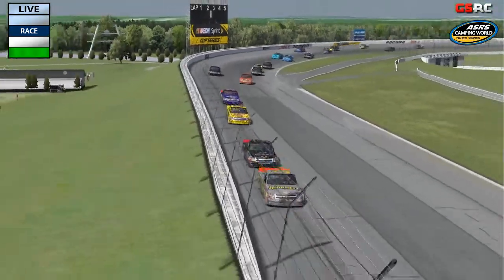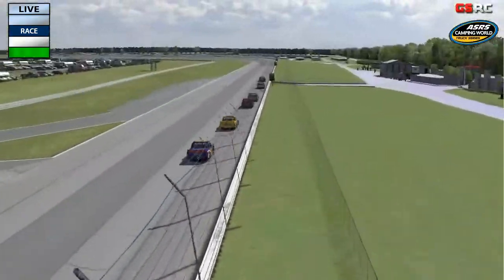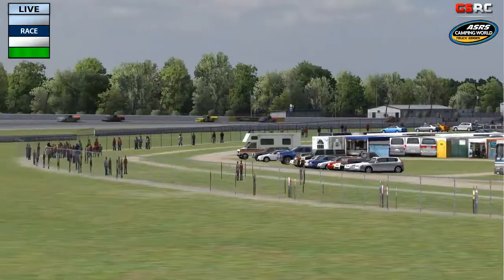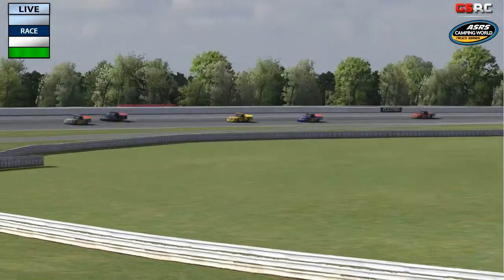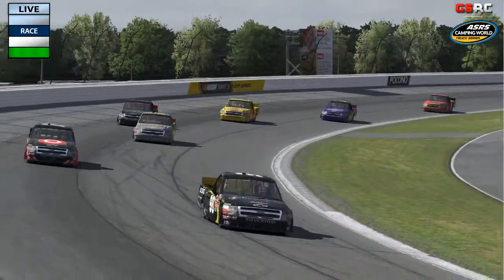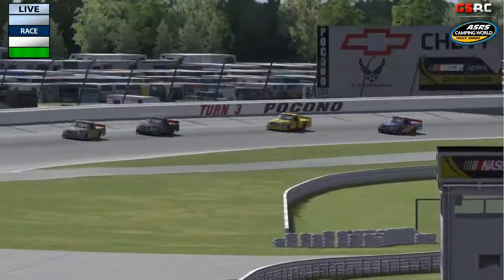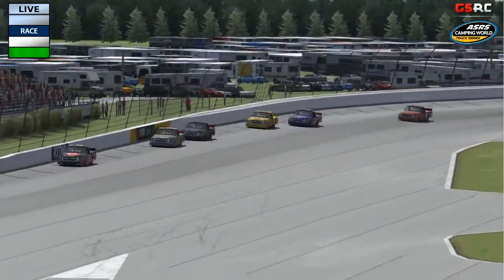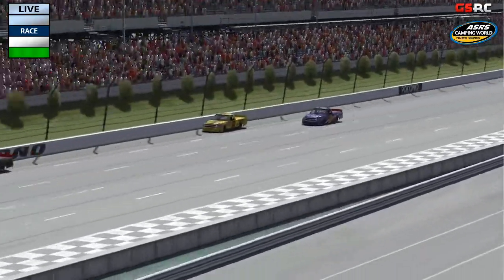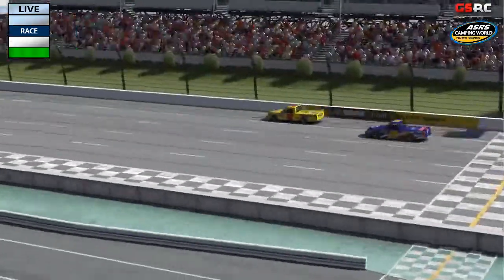Yeah, you can go 5 wide down the straights, but I would not recommend it through the corners, especially the tunnel turn, which is a nickname for turn 2. We've actually got 3 wide going down into turn 3 right now. John Peters just picked off a couple of positions, and he's number 151. But, as we say, they're all single file or double file by the time they get into the corner. Ricky Hardin started on pole. He leads at the end of lap 1.